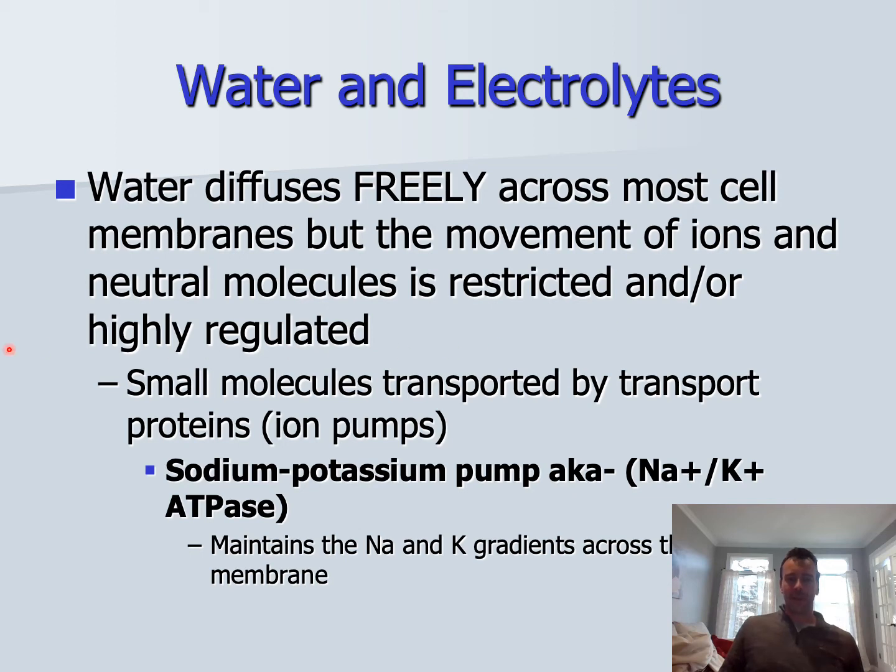As I mentioned, water diffuses freely across most cell membranes, but the movement of ions and neutral molecules is restricted and/or highly regulated. So small molecules are transported by transport pumps, as we've talked about in the past. For example, the sodium-potassium pump maintains the sodium and potassium gradients across the cell membrane.